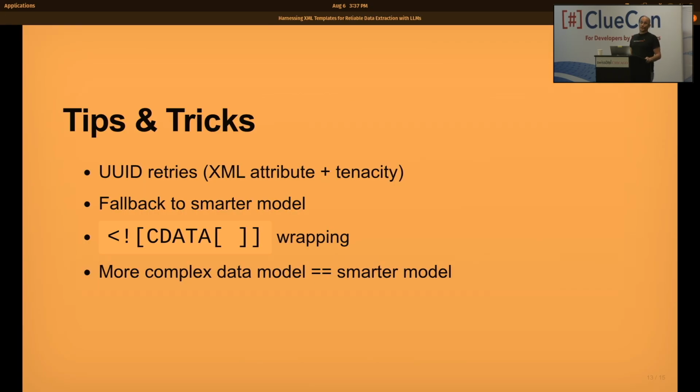I've done some fairly complex data structures using smarter models, and I can tell you that it does work. So my recommendation here is start with the data model. Design the data model however you need it, and then just start with the smallest model you think it'll tolerate, and then look at your success rates and keep gradually increasing the intelligence of the model until you get to a place of cost and reliability that works for you.